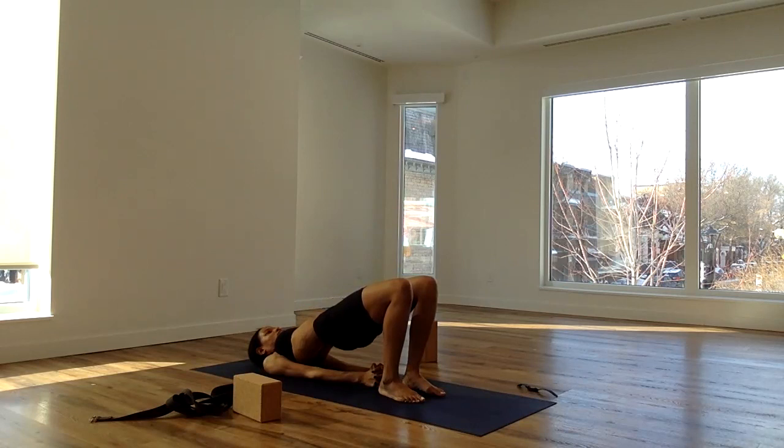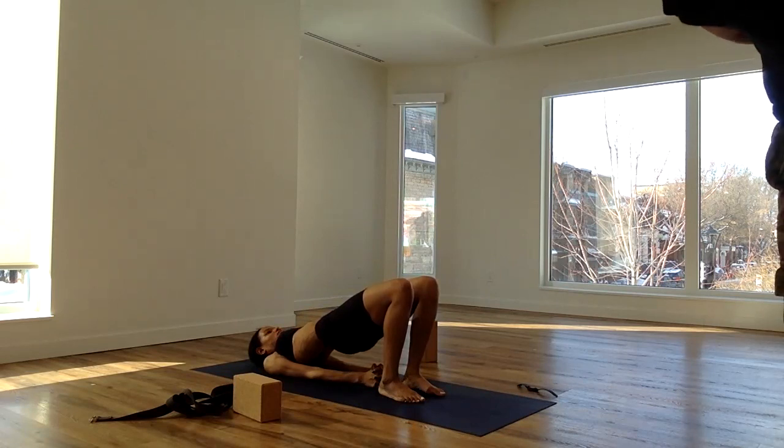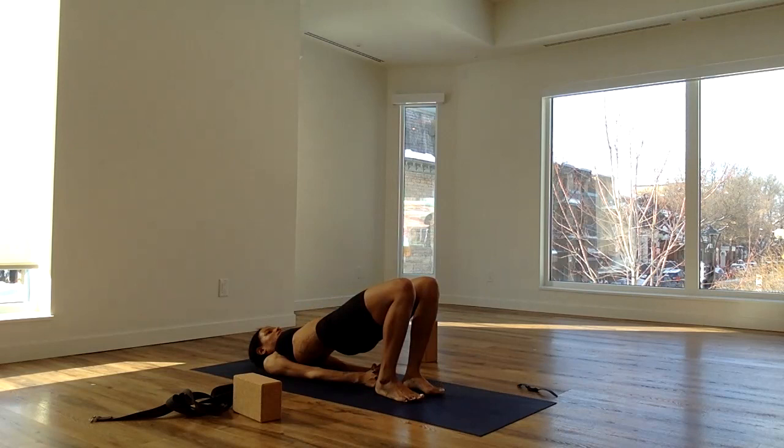Imagine that block is still between the knees for two. Always keep the soles of the feet on the floor. That's how the feet were designed. So we want to protect the spine on how the feet are used. Take one more deeper breath. And exhale, come down and release.